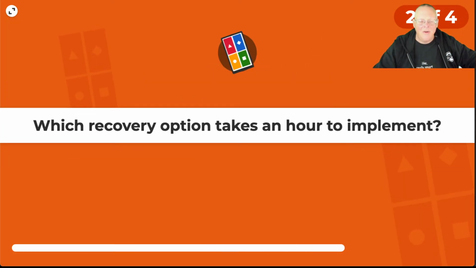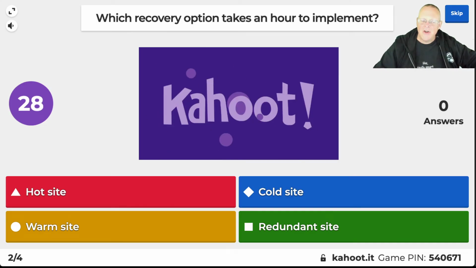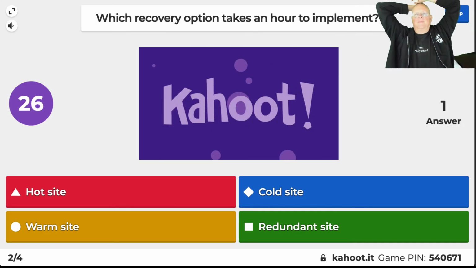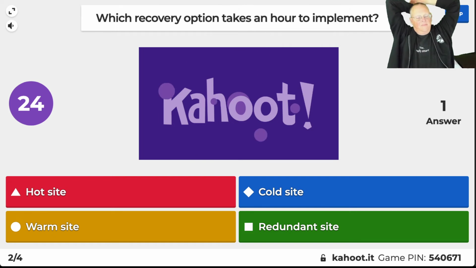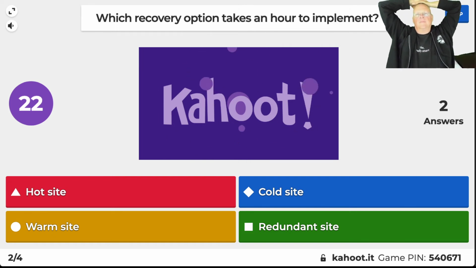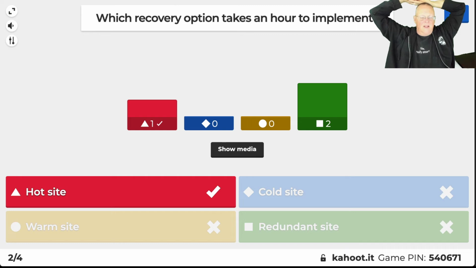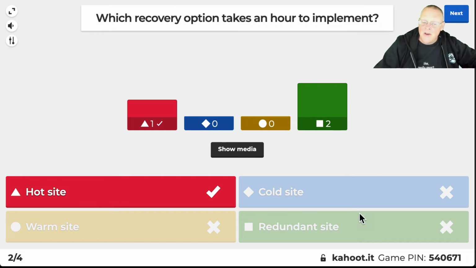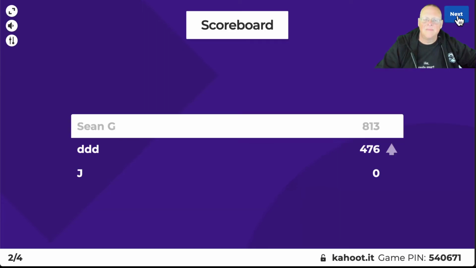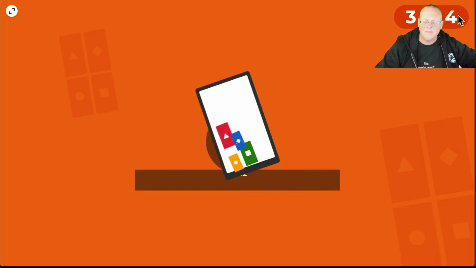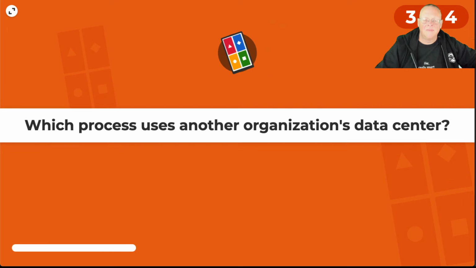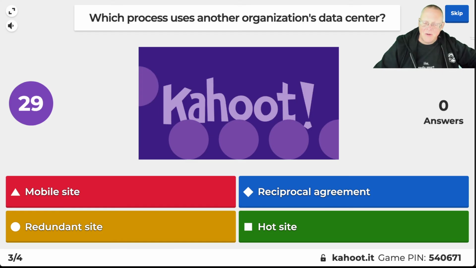All right. Which recovery option takes an hour to implement? That's a hot site. A redundant site is available instantly. All right, what process uses somebody else's data center?